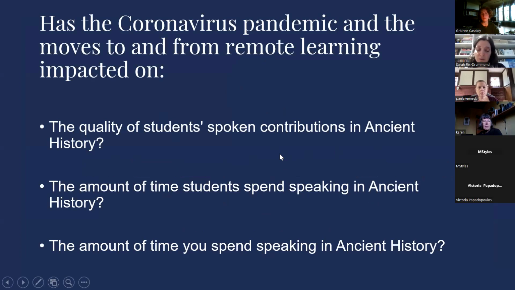Something to think about to start off with, and it's what got me started on this Oracy journey, is to what extent did the pandemic impact on our capacity to improve students' talk and the way that students talk? Did they get less time to talk? Did they lose confidence in the way that they speak about ancient history? And actually, because we spent a lot of time shouting into the ether, do we end up speaking more than our students? And is that problematic? In some ways, no, but in some ways, yeah. So that's the start of my journey on Oracy.